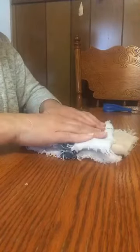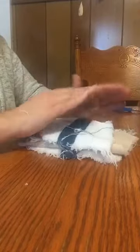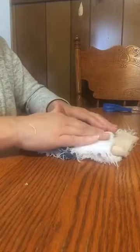I'm not making the pull-up kinds. Mine aren't going to come nice and neat out of the package. You're going to have to open the lid, take them out, put the lid back on, okay? They just have to fit in a container. That's the only thing that matters.